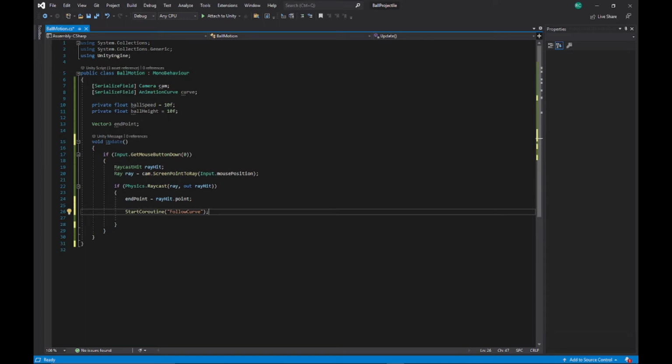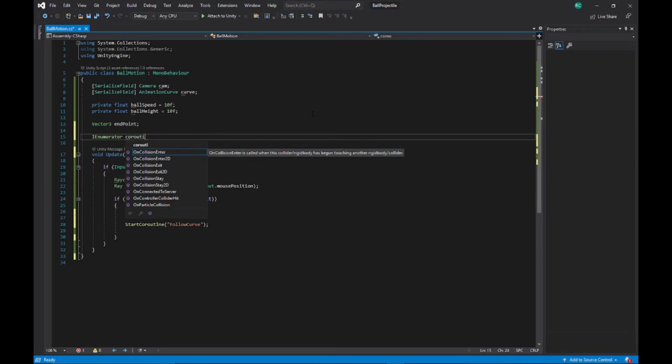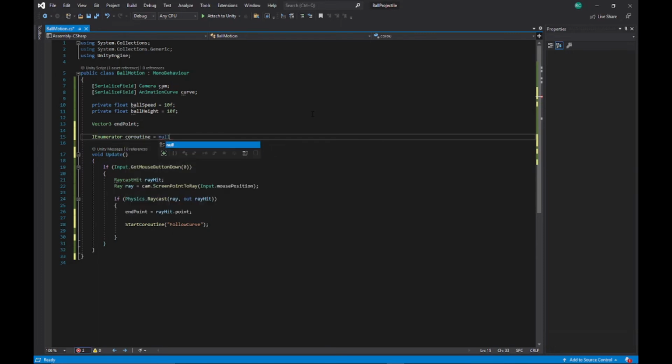A much better way is if we define up here an IEnumerator, and call it, say, coroutine, and set it to be null initially. Set it to be null, meaning there is no coroutine running.